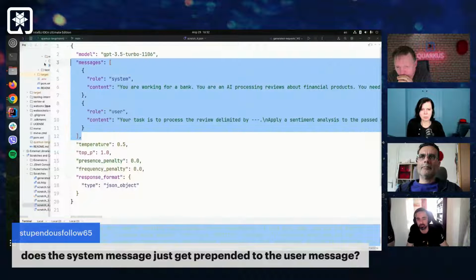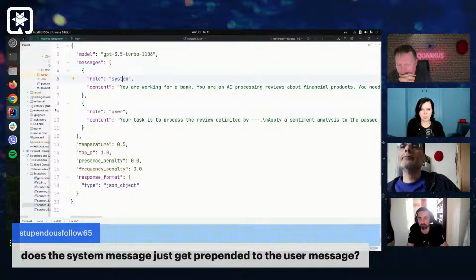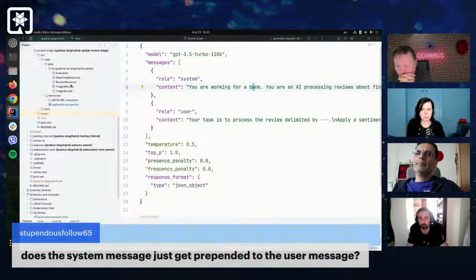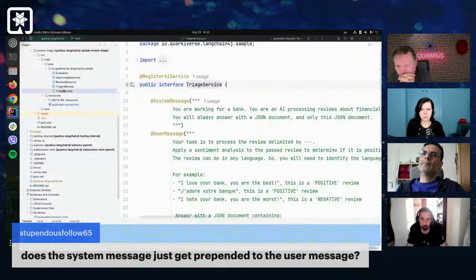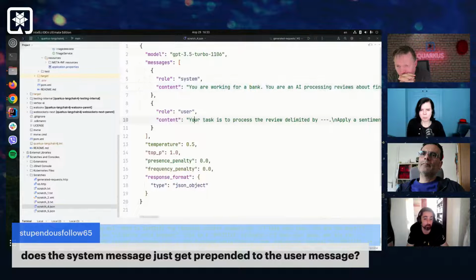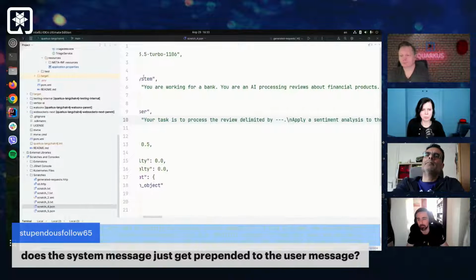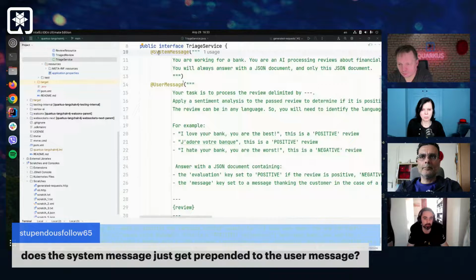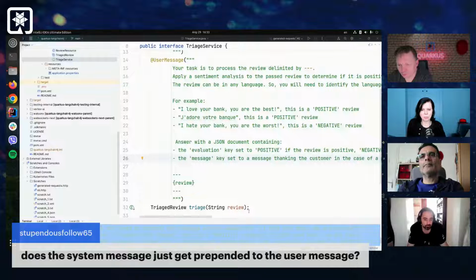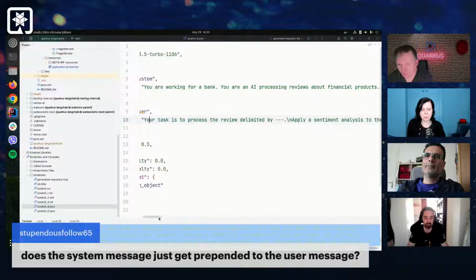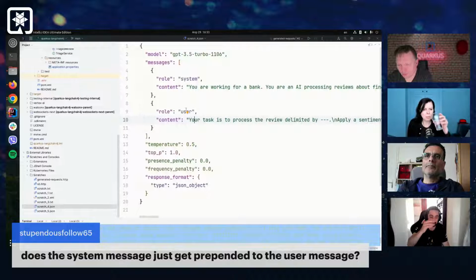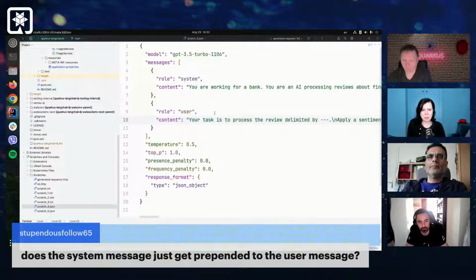We are saying that here are the messages. The first message is the system message, and what we're sending corresponds exactly to what's in the system message. The second one is the user message, and this one is the evaluated template. So it's the result of taking this template and applying what we passed in here, right? That's why Dimitrios said earlier, or it was Max, I don't remember who it was, there's no real magic here. This is essentially what goes on the wire to OpenAI.